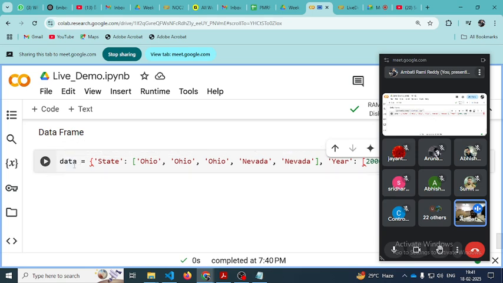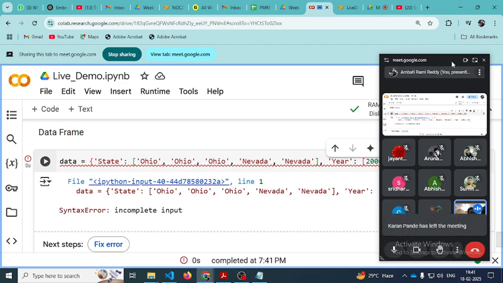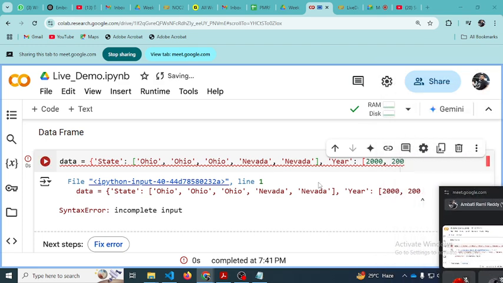The short form for data frame, here I have taken as data. We just execute this cell. There is some mistake. My data has states like Ohio, and then we need to have year values like 2001.